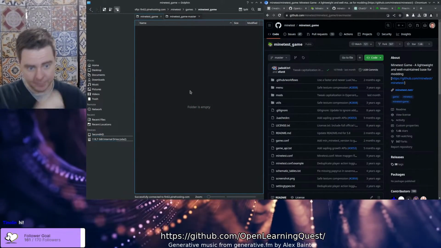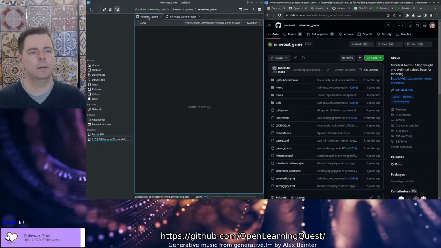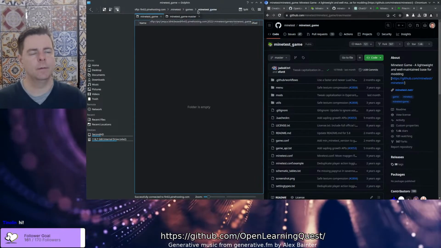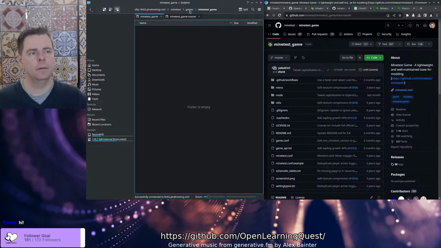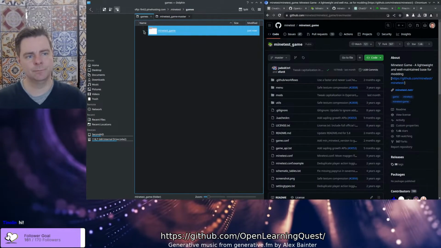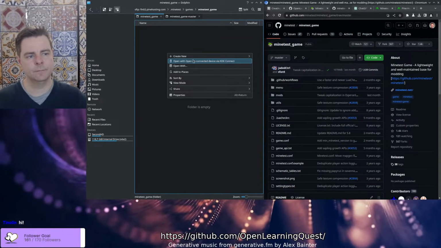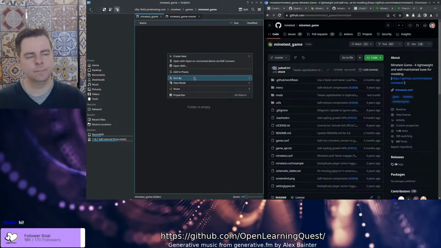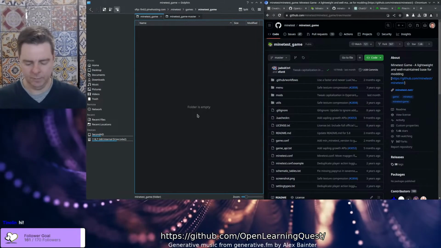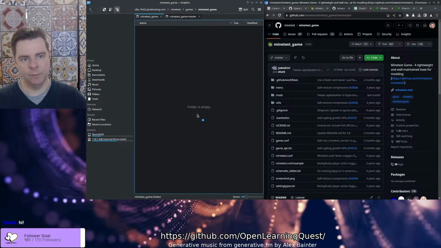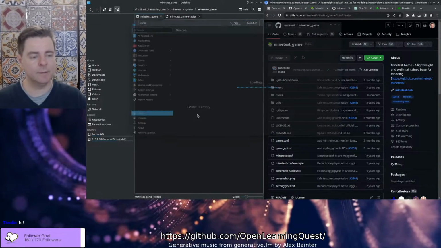Huh. I was able to create a folder. Maybe Dolphin's not the best FTP client. That's really weird though.